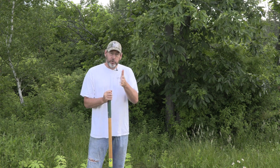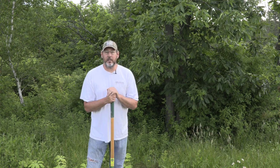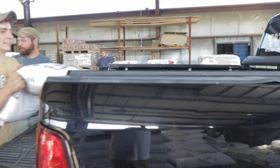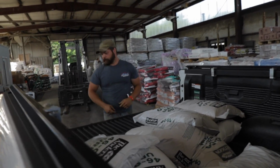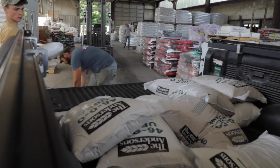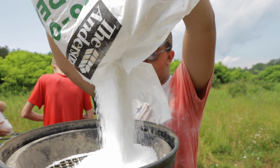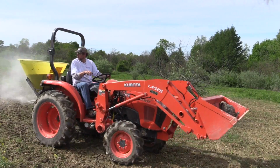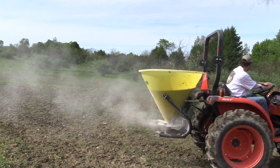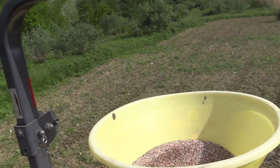So you got your soil sample back. You want to get that lime in the ground as soon as you can. I usually shoot for the beginning of June when I like to get all the lime out. That gives it time to start correcting the pH. Again, don't panic if you haven't been able to do that, but just get the lime in the ground as soon as you can. As far as fertilizer, I like to spread that the day of. Because if you think of it, if you fertilize when you lime in June, you're just fertilizing weeds. I want to fertilize the seeds that I just planted, so I like to spread that fertilizer the day that I plant those seeds.